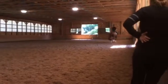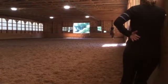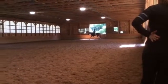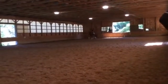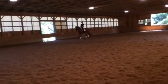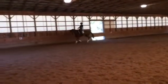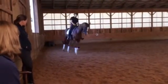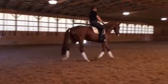And then if he tries to fall, kick him with the right leg a little. Yeah, exactly. So that you're not holding him on the right, you're kind of giving right. See how he brings his haunches over? There you go. And now keep him a little flexed left though. Keep him a little flexed left. And then just fix it with your leg if he does that. Or don't let him go sideways.